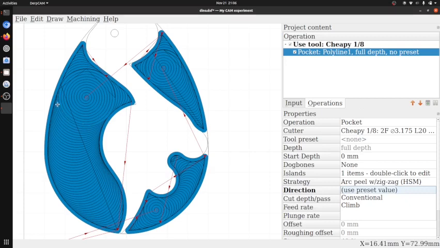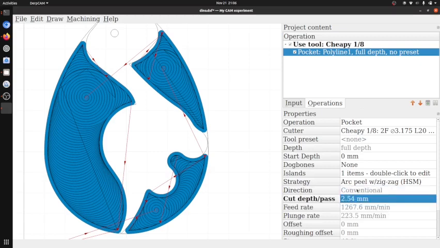So the machine's doing a lot fewer individual movements, but it is breaking the conventional or climb setting. It's not obeying the conventional or climb setting. That may be acceptable to you, it may not. It probably depends what it is you're machining and how rigid your machine is.